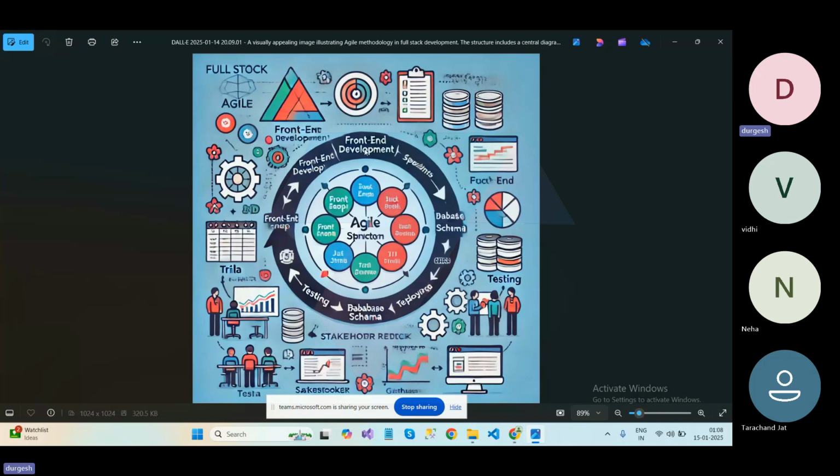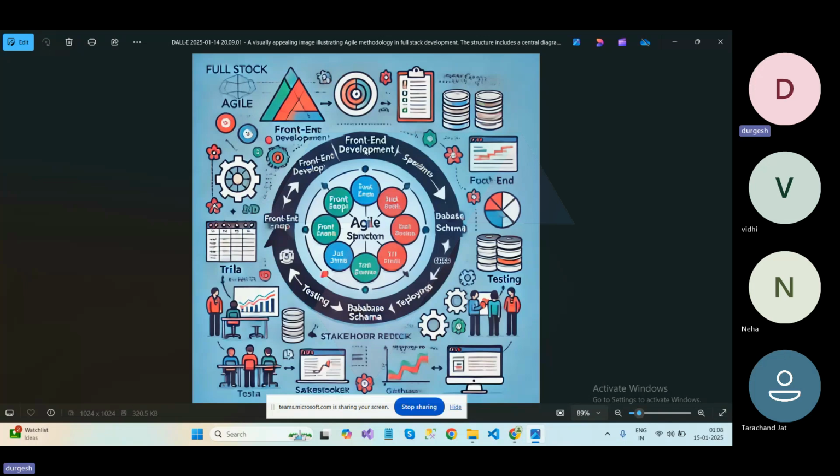Agile manages a project by breaking it into smaller pieces called sprints.